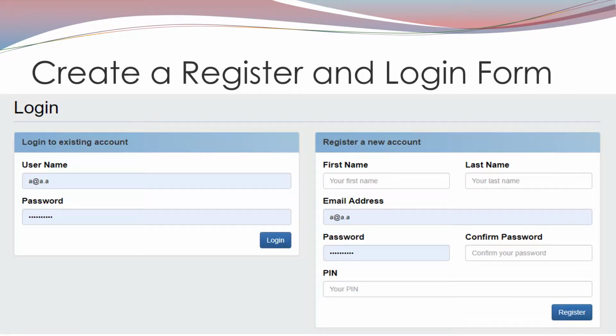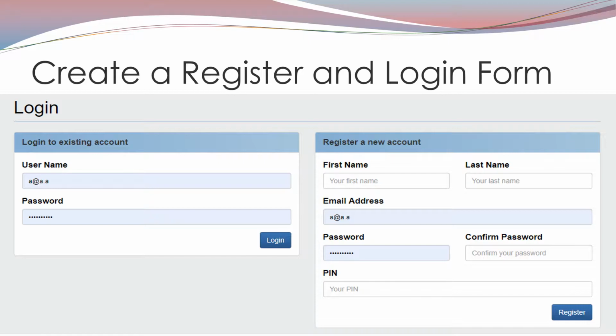This is our register and login form combined into a single form. You'll see in the register form that we have the standard Umbraco email address, password, confirm password member fields. We've enhanced this by adding our first name, last name and PIN properties with our register button.